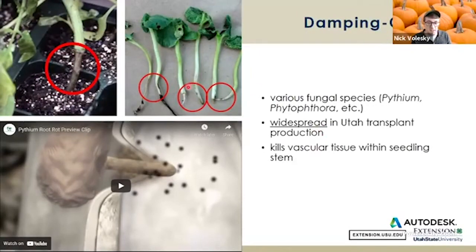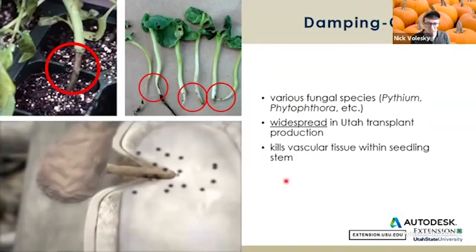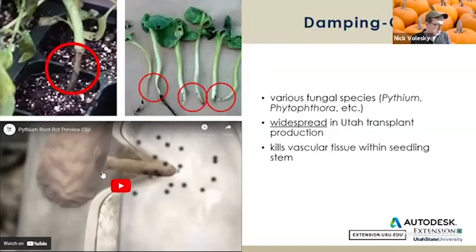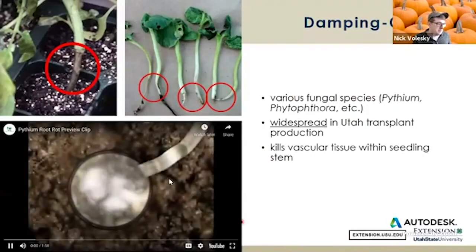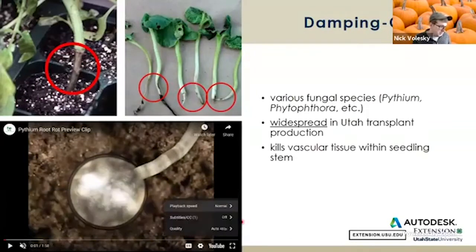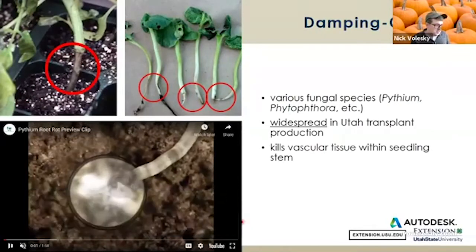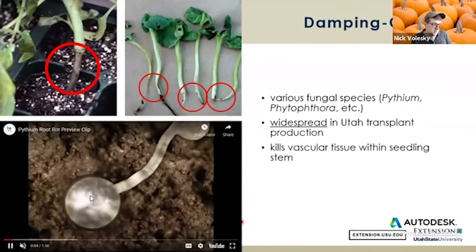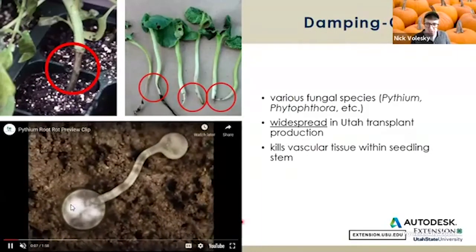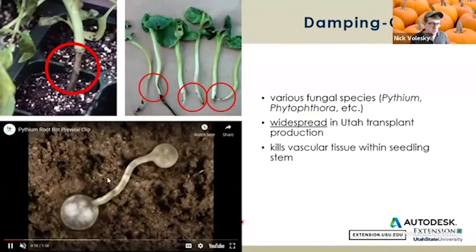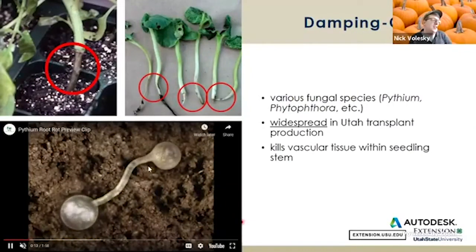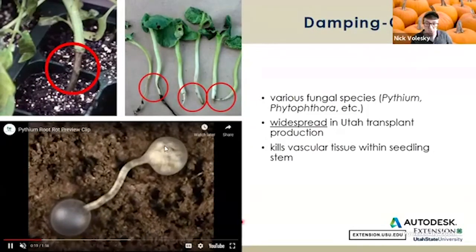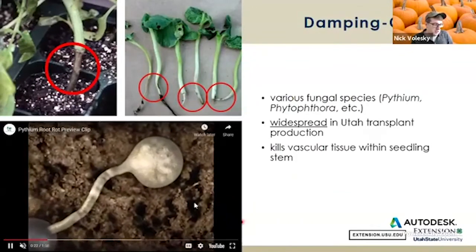And basically what's happening is the fungus is killing the vascular tissues within our stems. So I have a video I'm going to show you quick. This is from the American Phytopathological Society. So I'll play it at 2x the speed and I'll explain what's going on. So basically, damping off, any fungus that's associated with it has this resting structure. And then under the right conditions, usually the temperature or if there's a seedling presence, it'll form this fruiting body. And what's happening is this fruiting body is producing spores and eventually it'll just burst.